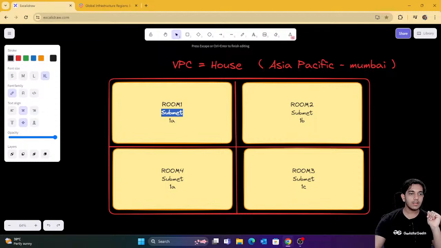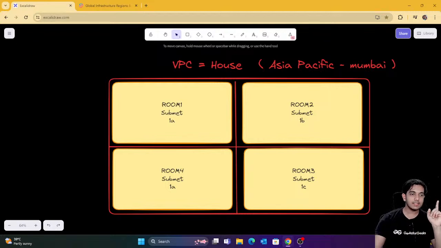Now guys, I'm going to give you a very good definition. First, the house: in this analogy, the house is like the AWS cloud environment where you can run your application and store your data. It's like a virtual private cloud.